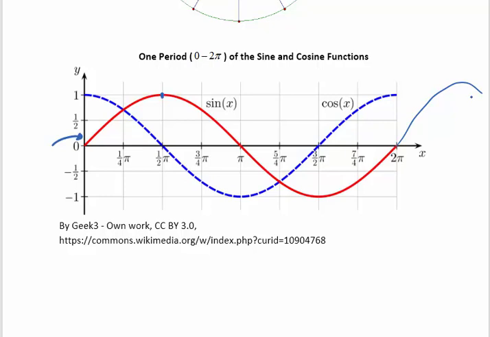Okay. Same thing is true for the cosine. It also has a period of 2 pi, except its values are a little different. Notice my x-coordinates start out at a maximum value of 1 and then start to decrease. They get to 0 at pi over 2, and then we go into the negative values until we reach our minimum value at pi, which is -1, and then they start to climb again, and that whole cycle would repeat again for the cosine.